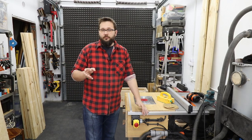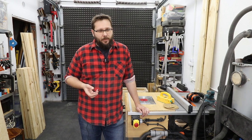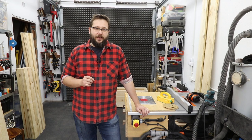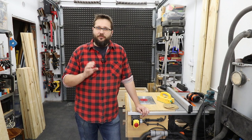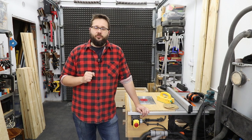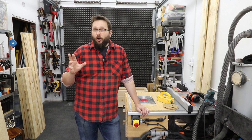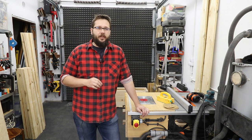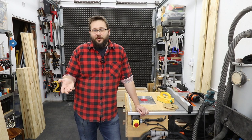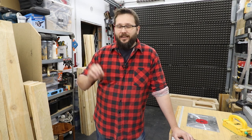On the topic of tools — Evolution, if you've noticed, are releasing a range of battery-operated tools. I'm not a massive fan of those types of tools, but hopefully I'll be proven wrong. I had some tools from Trend and they're not too bad. I'm hoping to test some of the Evolution tools and bring you my honest opinion — probably around end of summer, maybe September-ish. So if you're not in a rush to buy them, you can wait for my reviews.